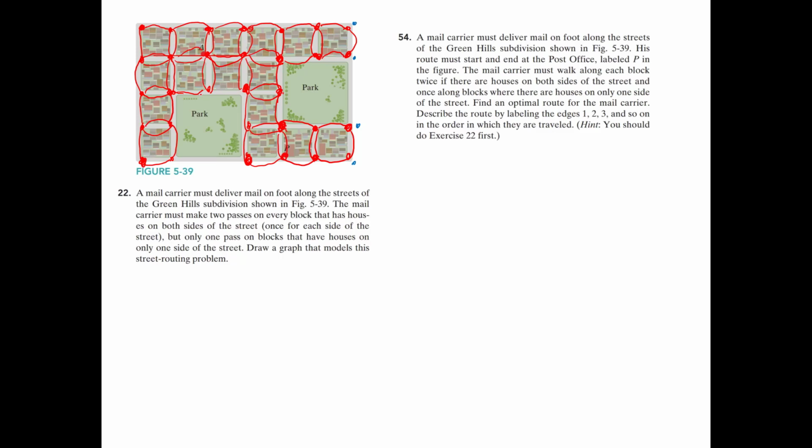And so then 1, 2, 3. Forgot one right there. 1, 2, 3, 4. And then 1, 2, 3, 4, 5, 6, 7, 8. 1, 2, 3, 4. 1, 2, 1, 2, 3, 4. 1, 2, 3, 4. 1, 2, 3, 4. 1, 2. So I've gone around and all the vertices are even.